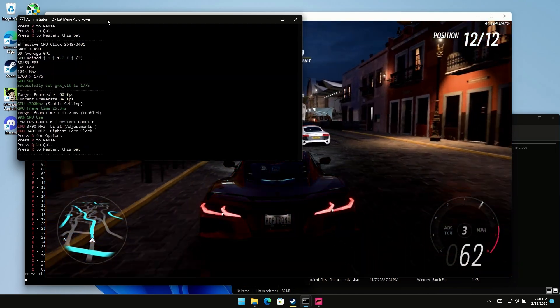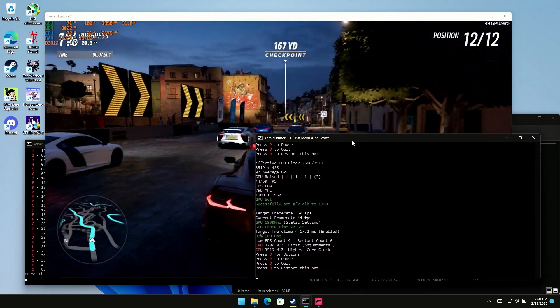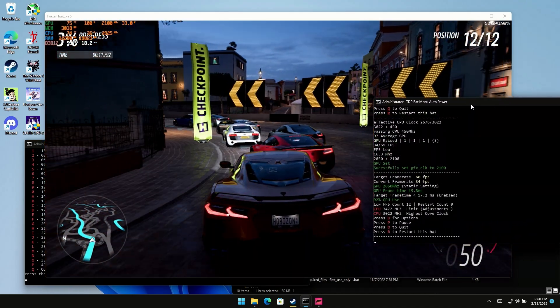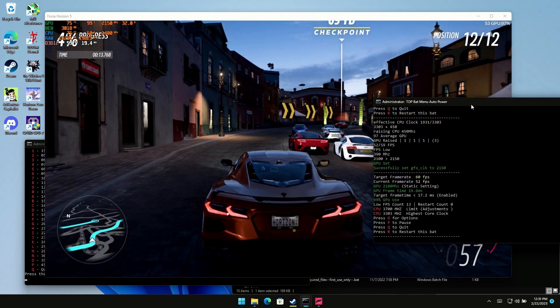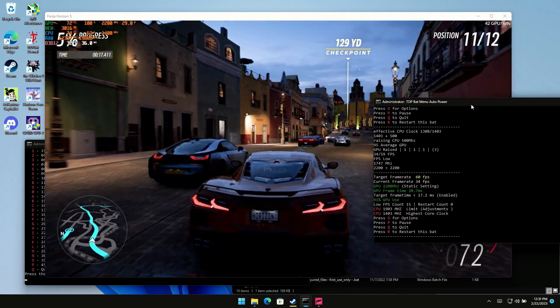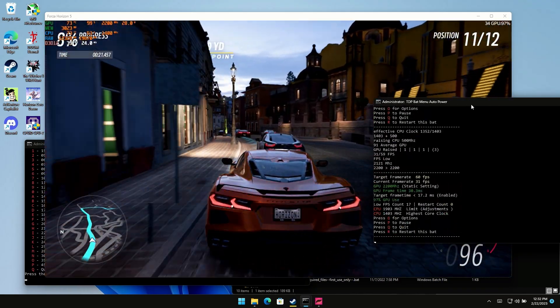Not so fast. As good as this looks on paper, these types of broad statements will always set us up for failure. The current implementation of AutoTDP or SmartTDP is very slow. In the traditional sense, AMD can boost their devices in real time due to the nature of their firmware and where the algorithm operates. For us, AutoTDP mechanisms are after the fact, and as such are less reactive.